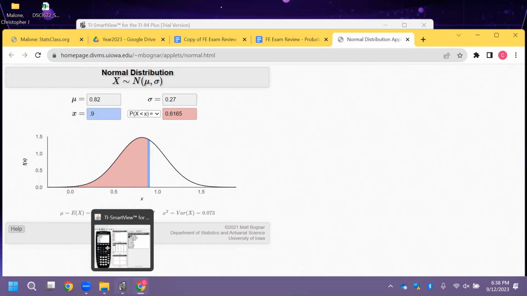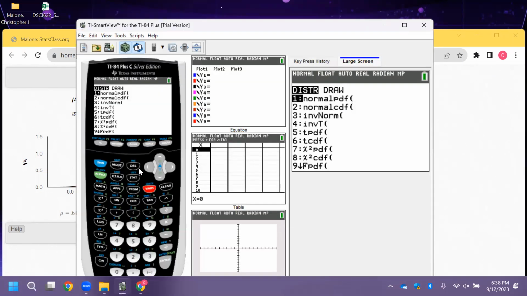So let's go back over to our calculator, our TI here. What were we doing? We were doing second data, and then I want to get into the distribution menu. I want the second one down, which is the CDF. Again, I don't know if you're going to remember, the C stands for cumulative. CDF is a cumulative density function, and that's what we want if we're going to do any probability type calculation. All right, so say okay there.